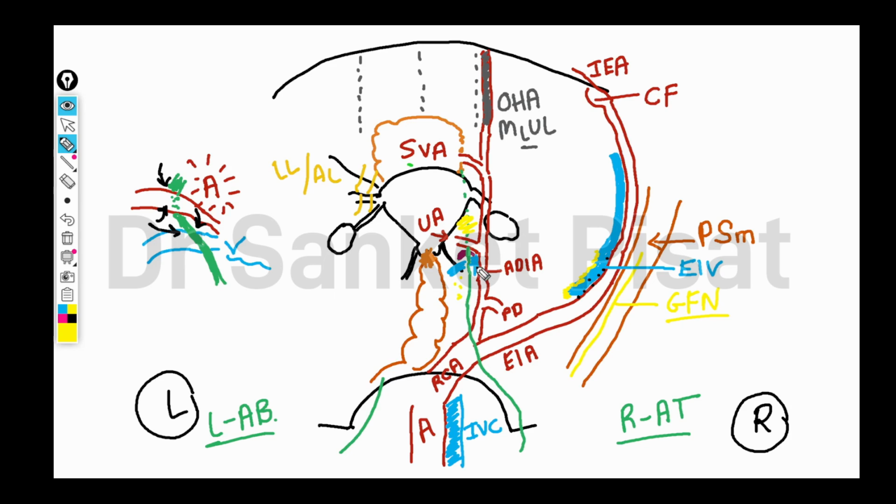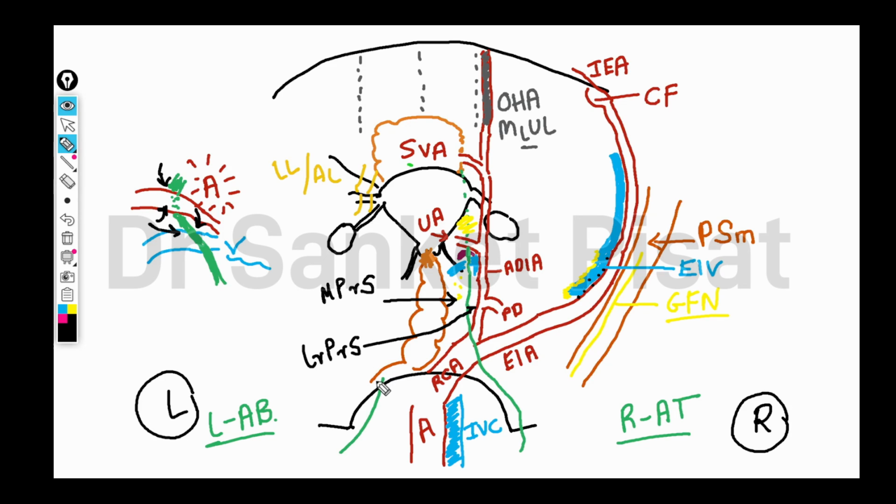I already told you it is coursing here in the pararectal space, and by virtue of this ureter being here, we are able to divide the pararectal space into two parts. If this is the entire pararectal space next to the rectum, then it can be divided into two parts. This is the medial part, or the medial pararectal space, and this would be the lateral part, lateral to the ureter, which I may call the lateral pararectal space.